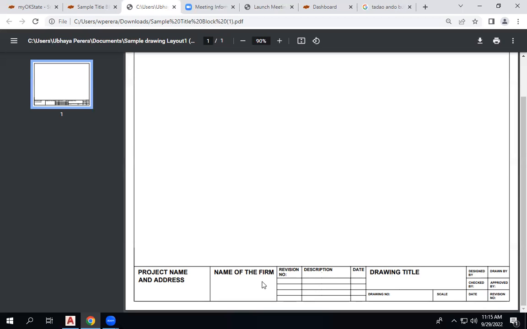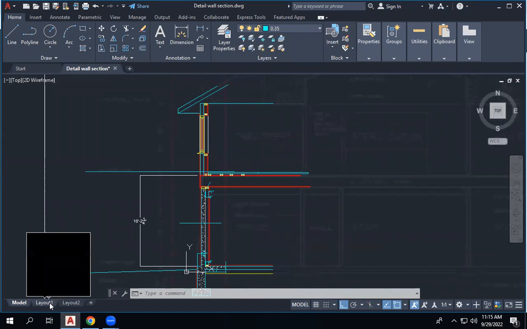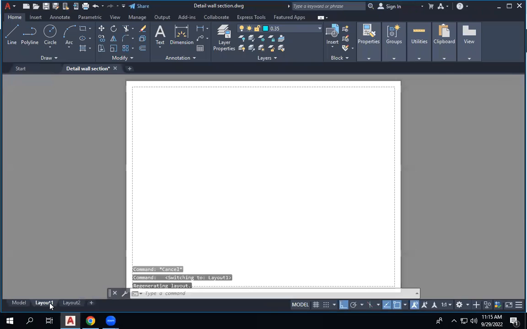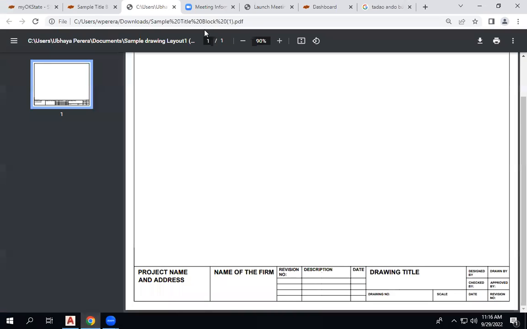So this is the title block. I think you know how to do it. Only the thing is about the size you have to make. The day I showed you to make the sample title block, the size of it, you have an A-size letter title block, I think. So you make the size. I have given the size here in your sheet.